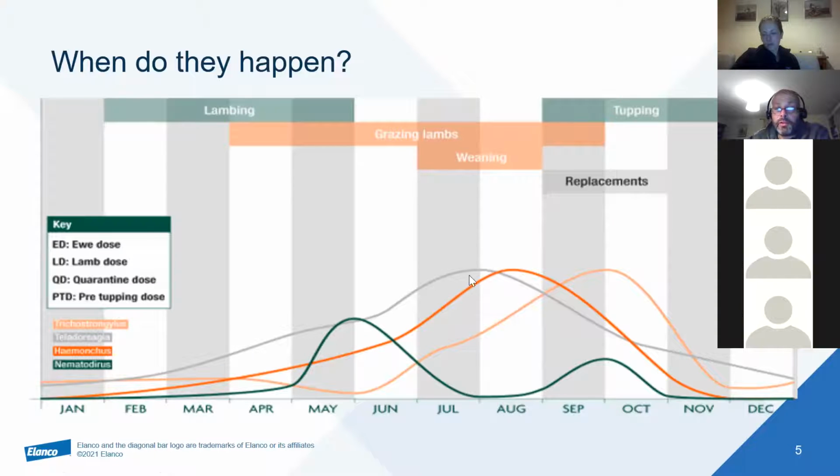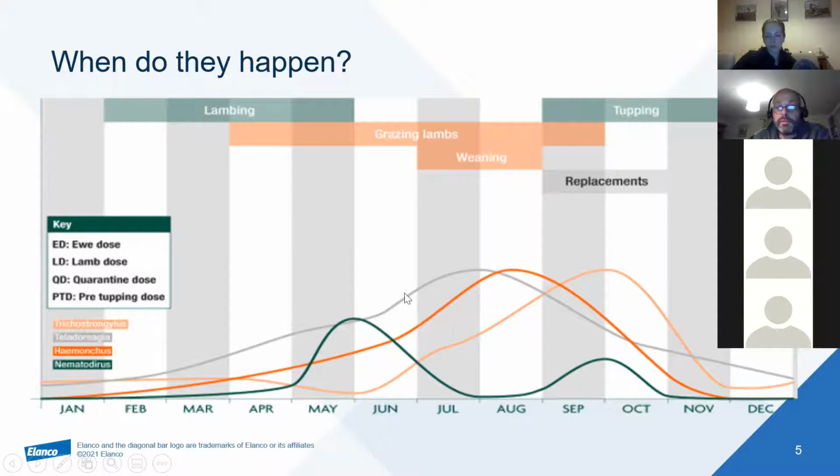Now we have to remember that they're not looking at the calendar months. They're just going on what the weather's doing. So if we have a cold spring, everything's going to be pushed further down the year. If we have a dry summer, worm development on pasture will stop, and you won't get any worm activity until we start to get warm and wet weather in the autumn. We did see that over the last few years. When we've had dry summers, we've had little or no worm activity in June, July, when you'd expect to need to worm your lambs. There's been no worms there at all. Even into August last year, we didn't see much worm activity at all.